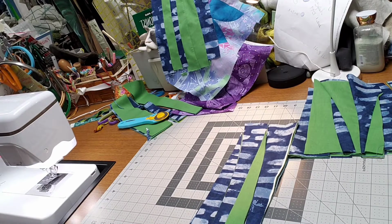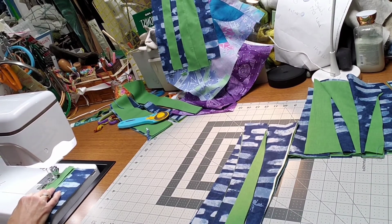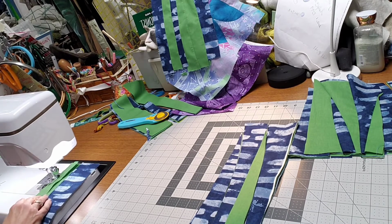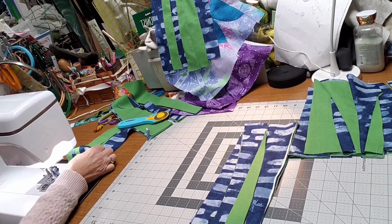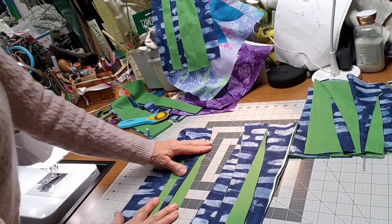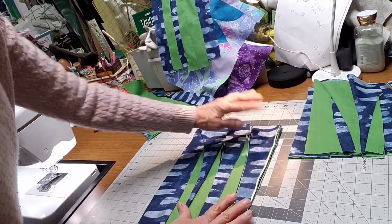So I'll just sew one more of these on, and I think you get the idea. But maybe because I always chain piece, maybe that's why I got mixed up, because the piece at hand was the wrong piece for me. Yeah, see, that stack wasn't out of the way. So I would just keep piecing all the way across here until I had all my grassy units together.